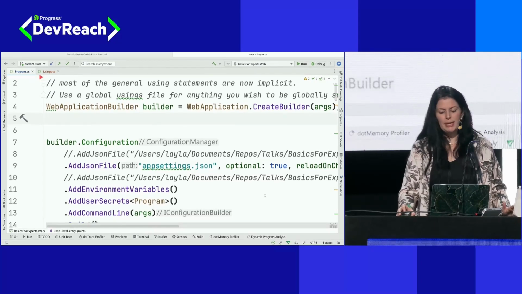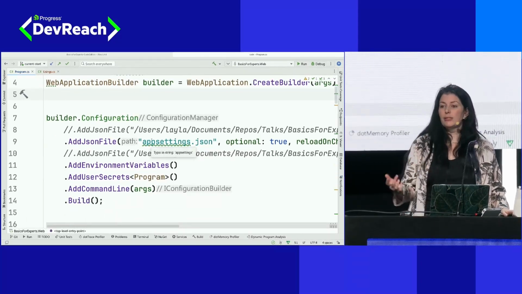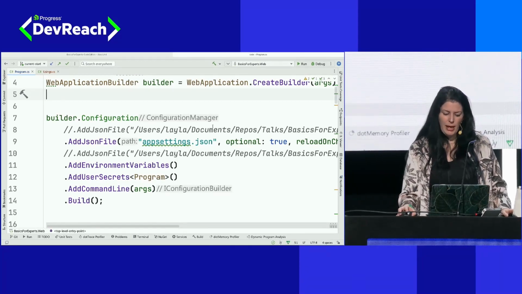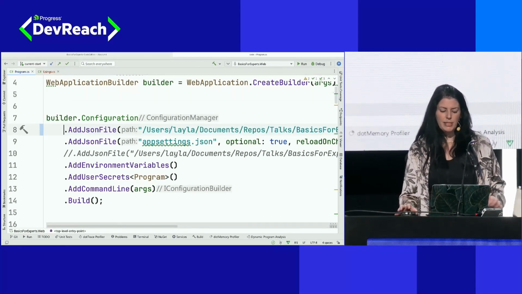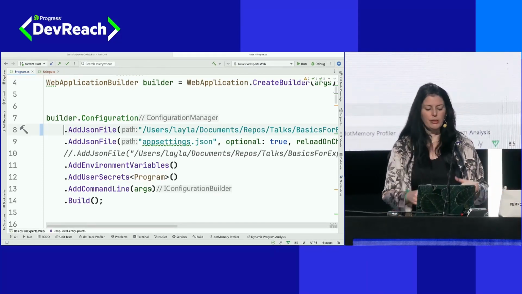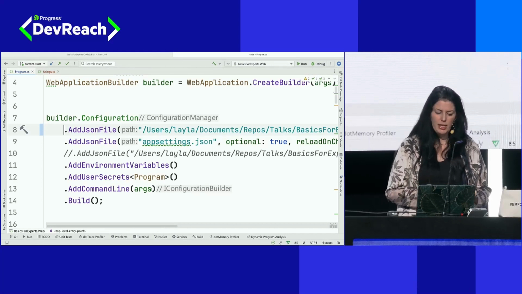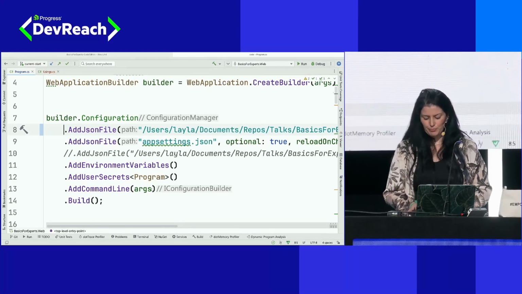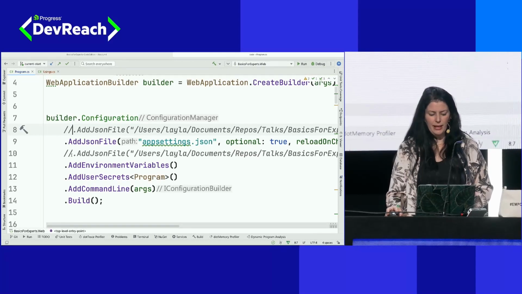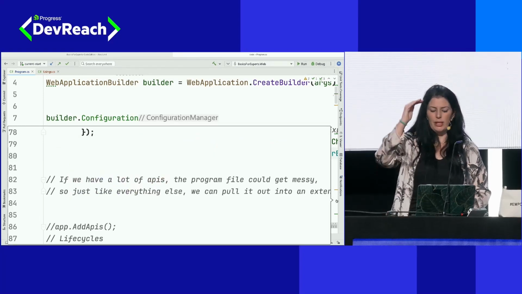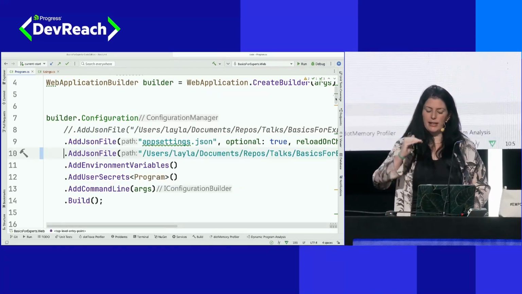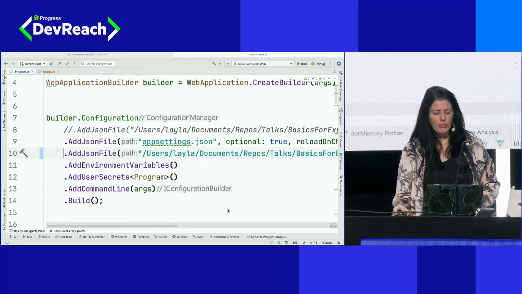Now, the order really matters here. If I want to use external configuration of some sort, and let's say I have this external configuration that you can see here, if I add it at the top in this order, the app settings file here, and indeed the environment variables and command line arguments, is going to overwrite it. So the order really, really matters. But if I have it here, and we're overwriting something in app settings, then this one will win. So it goes down through the stack, okay? So the bottommost variable that you pass in here and you configure is going to be the winner.